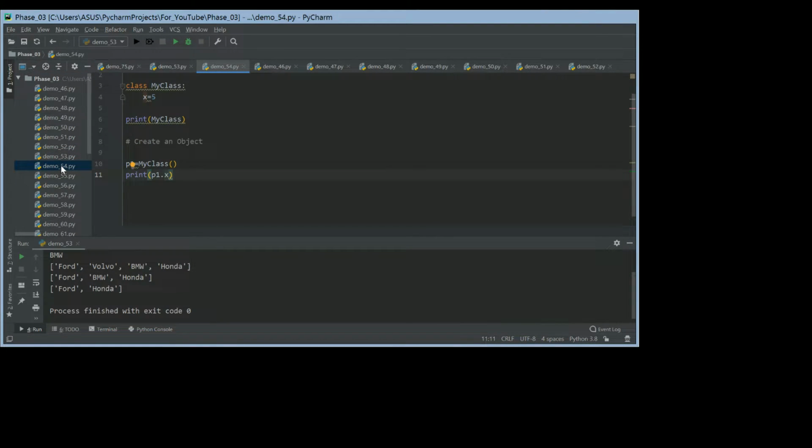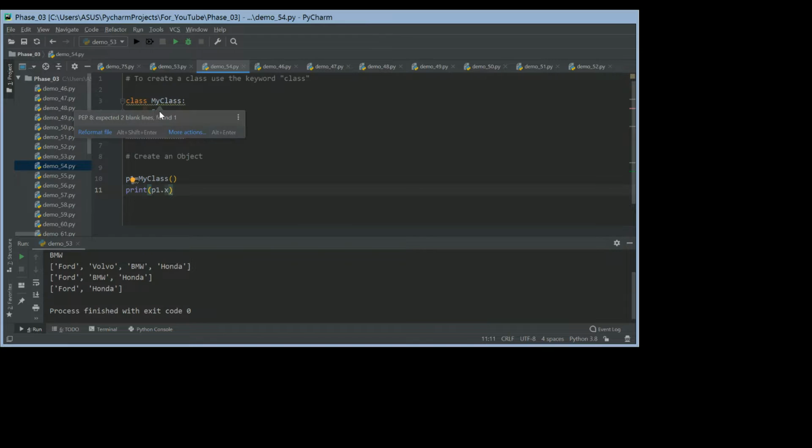And what about the next code? There is an explanation here. To create a class, use the keyword class. I declare it here with the keyword class, and this is the name of the class, my class. Within the indented frame of the class, I say that this is my variable x, and it equals 5, and please print my class.